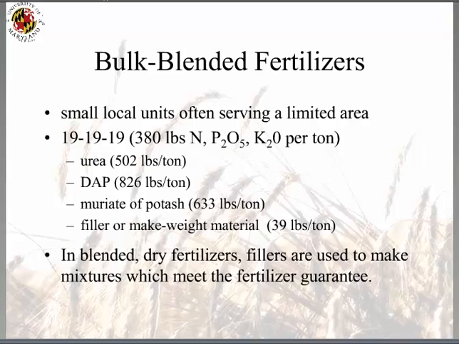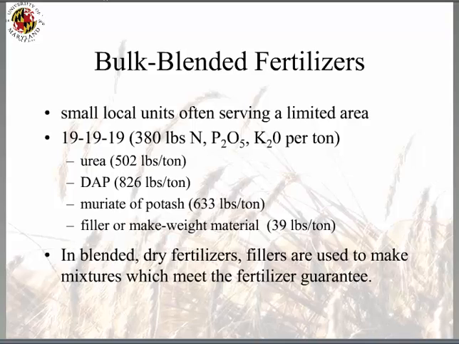If you have high analysis materials like urea and DAP and muriate of potash, you usually don't have to add much filler. Again, when bulk blending first started, we're talking 25, 30 years ago, some of these high analysis things weren't available, and in some cases there was a pretty substantial amount of filler that needed to be added. What's added depends upon what's cheap in your region. Sometimes it's a coarse sand, sometimes it's a coarse limestone. Whatever doesn't cost a whole lot of money.